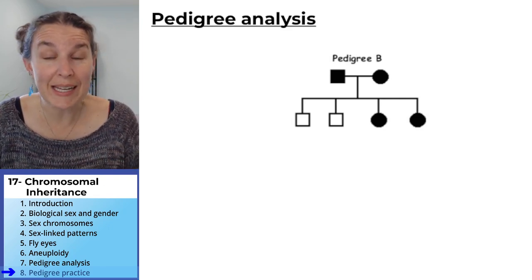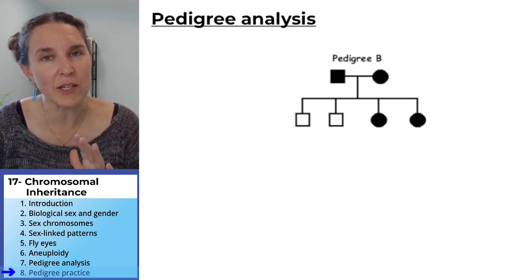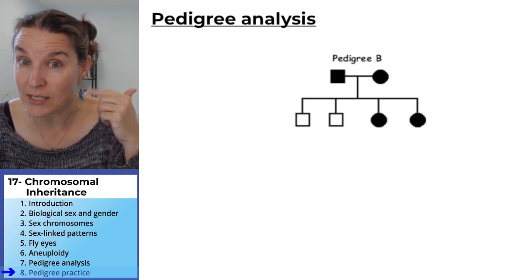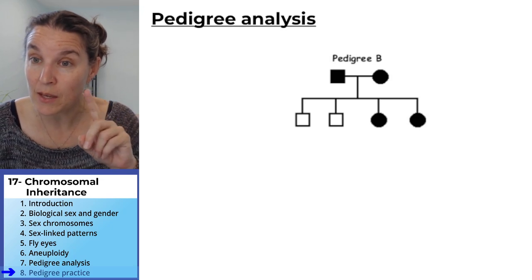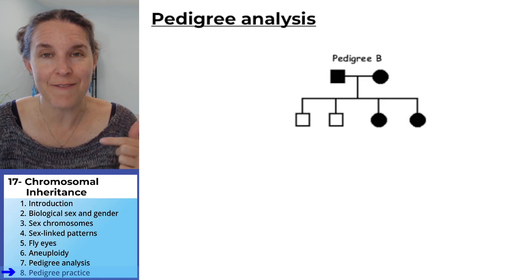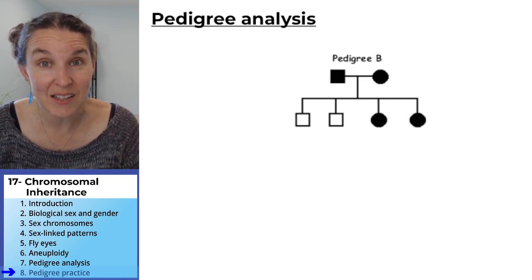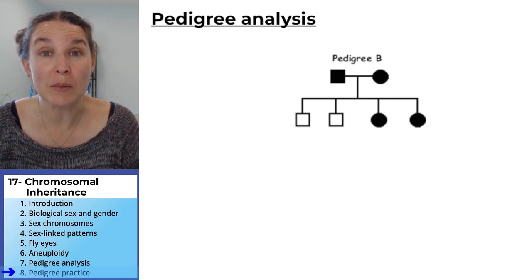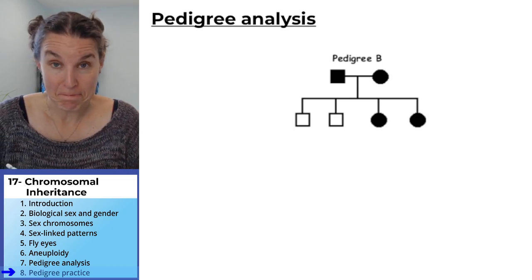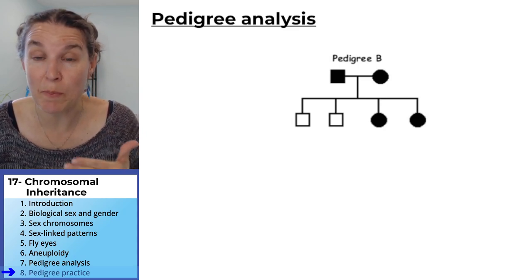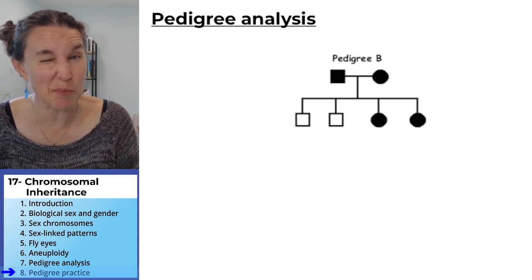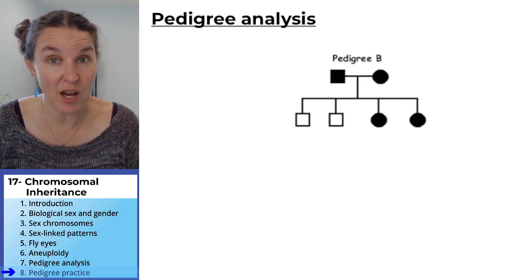We don't know anything about this. I'll tell you right now, my brain that's looked at some pedigrees in my lifetime, I look at this pedigree and I'm like, affected parents? That is probably a dominant condition. Affected parents who pass on the allele indicate that it's possibly a dominant trait.